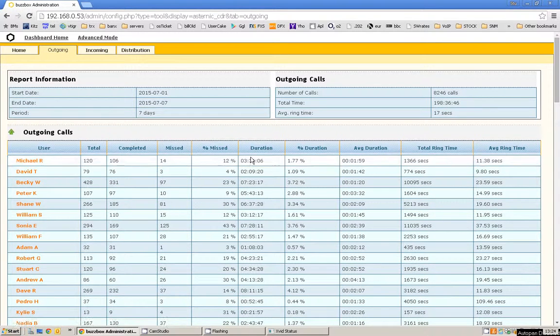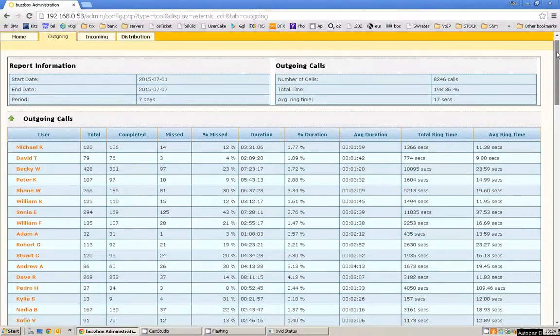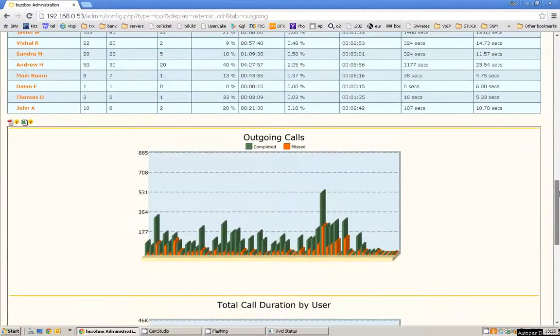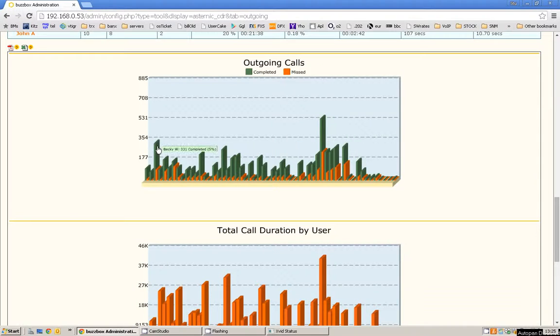This is a nice chart that gives you a lot of statistics. If you scroll down, we can see an actual chart. By the way, you can download all of this as an Excel spreadsheet or as a PDF. So we can see outgoing calls. We've got a hell of a lot of people selected here, but ordinarily if you were to select fewer, you'll see their names listed at the bottom. It's a little bit easier. But if you hover over each chart entry, you can see their name.